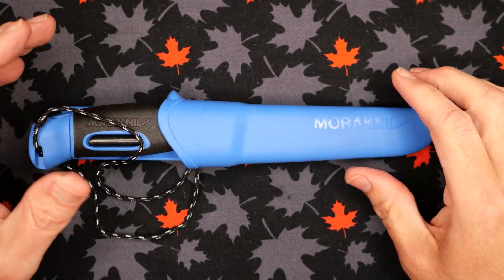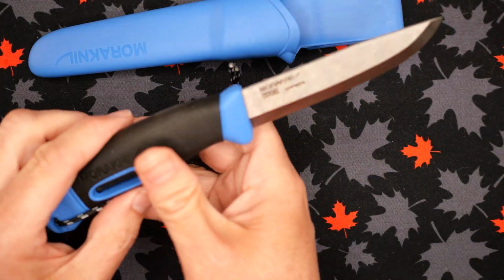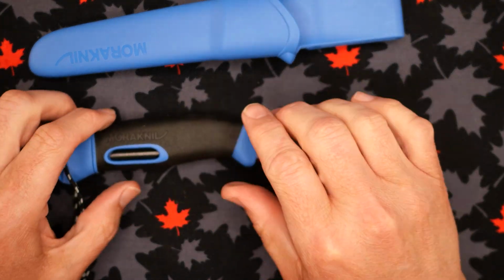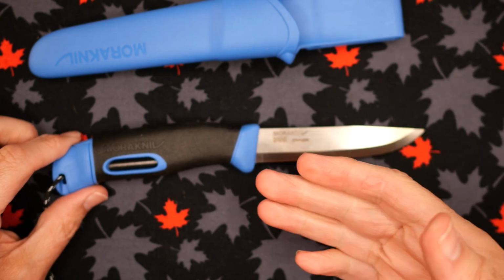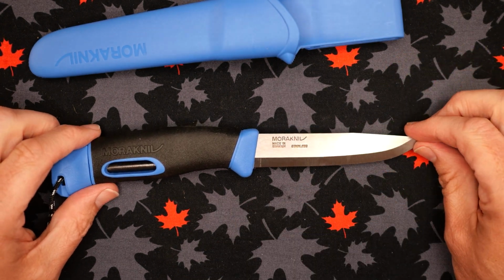Okay, filling up the screen right here, it's the blue version. If I wasn't clear in the intro, I did get mine from White Mountain Knives. I do get a reviewer's discount from them. I don't get anything for free, but I got a reviewer's discount on this knife.